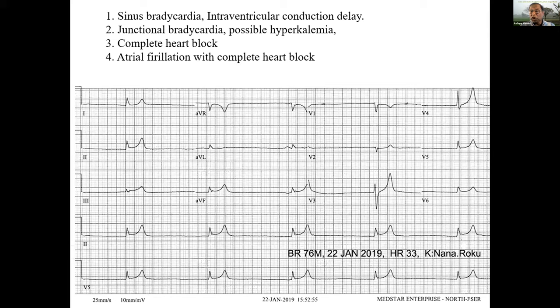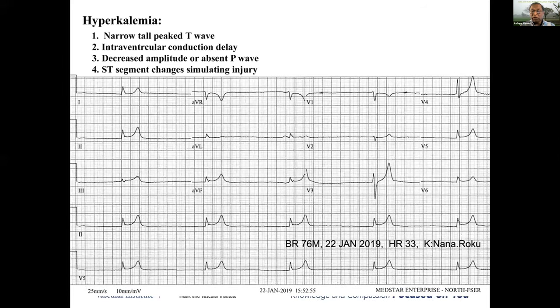This patient has a potassium of 7.6, and this is junctional bradycardia. The question is what happens, and nobody knows. Sometimes it is possible there is a P wave that just doesn't show up because the conduction slows down so much that the P wave becomes almost flat. You can see that transition when the potassium keeps coming back up, you'll keep seeing sinus bradycardia with a wide P wave.